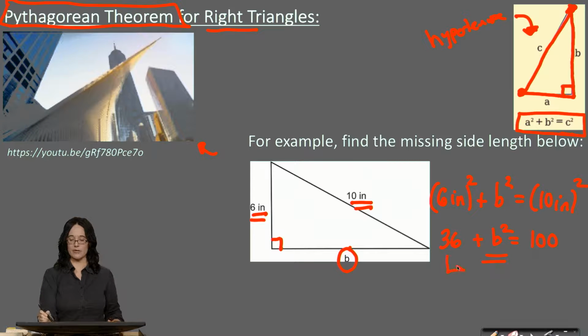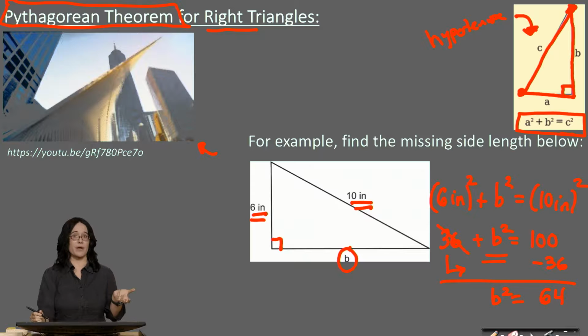So to do that, you can subtract 36 on both sides. Subtracting 36 on the left, it wipes away. On the right, 100 minus 36 is just 64. Now, in math and algebra, we would have said you would now apply the square root property, which would say take the square root of both sides and make sure you use the plus or minus symbol, because you could have positive or negative numbers that get squared to give you the same result. But in this case, you can kind of just think it through.